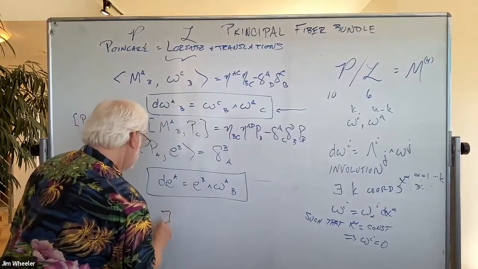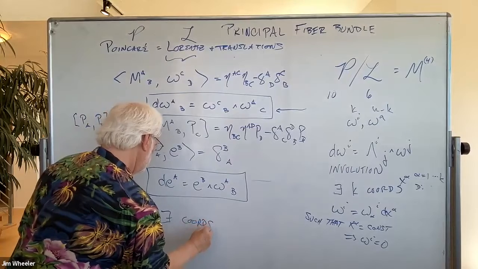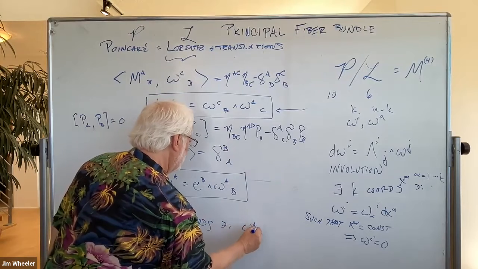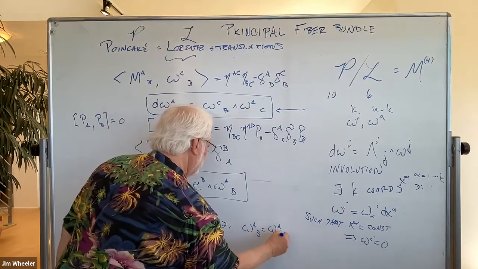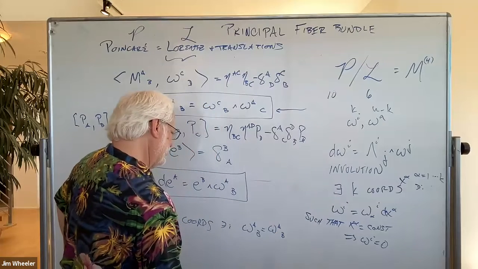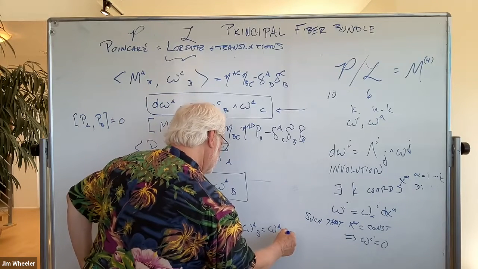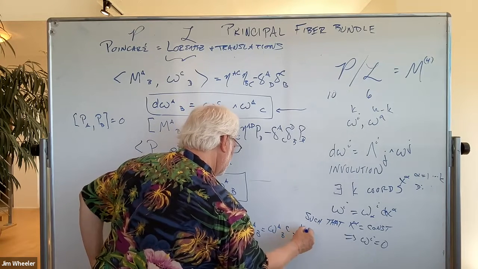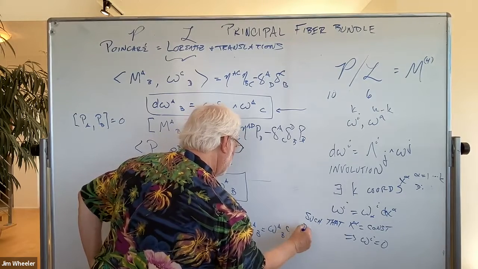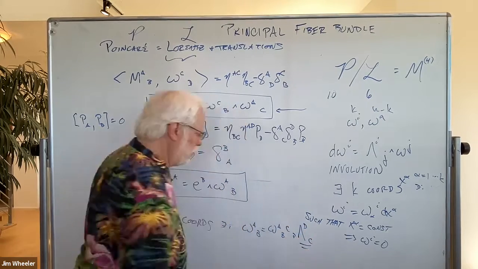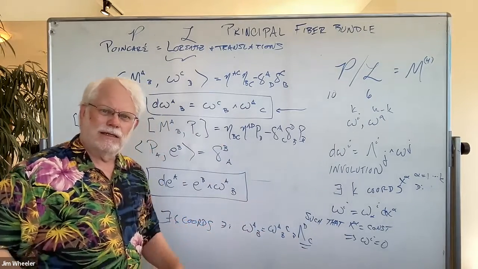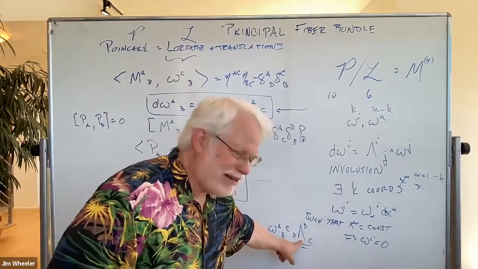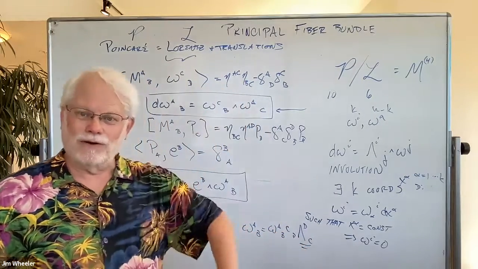So there exist coordinates, 6 of them, such that I can write omega AB as omega A B. What do I want to call these? Let me call them lambda, and call these things lambda CB, DC. These 6 coordinates, these are antisymmetric in AB. They're basically rotation matrices. These are Lorentz transformations. These are local Lorentz transformations, those coordinates. Those are coordinates on a fiber.